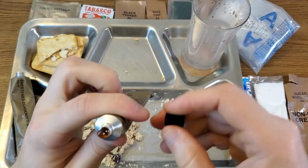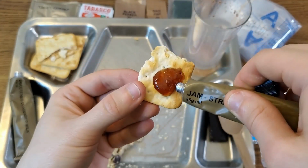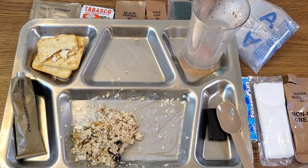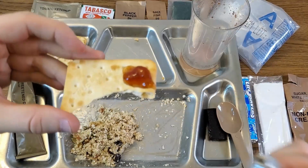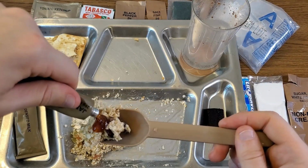Let's see how they pair with strawberry jam. Ooh, it's running out. Kind of love these little squeeze tubes. The jam has little bits of plant matter in there. Always a sign of quality. You know, that jam is delicious. It's a little bit tart. Good sweetness to it. Powerful strawberry flavor. Good stuff. I actually think a little bit of that on the muesli would be a good pairing.